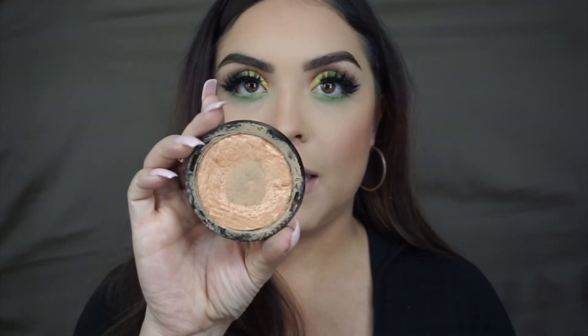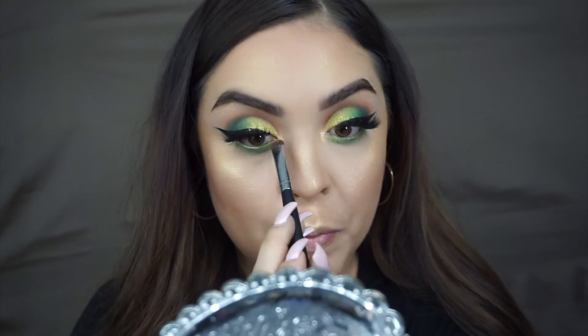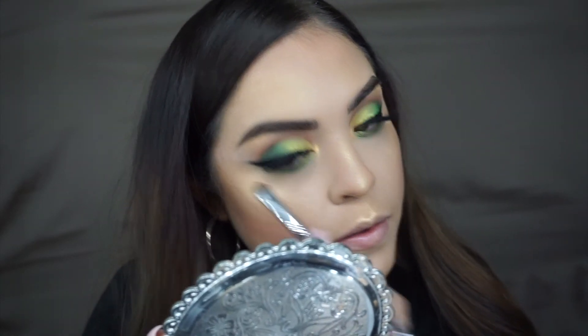I was a little skeptical about what highlight I wanted to use today, but I'm going to use two. I'm going to go in with the Maybelline Master Chroma Highlight in Molten Gold. That's pretty much what my highlight looks like — and damn, it looks good. I'm also going to go in with a little bit of the Fenty Beauty Highlighter to be a little more gold. I'm just going to go over it again because the first time I recorded it came out super blurry. Basically just putting the two highlights on the brush and putting it on the arch, blending it out, and then the inner eye highlight.